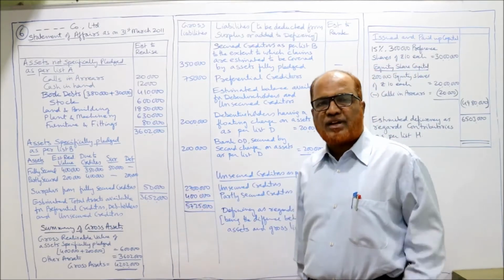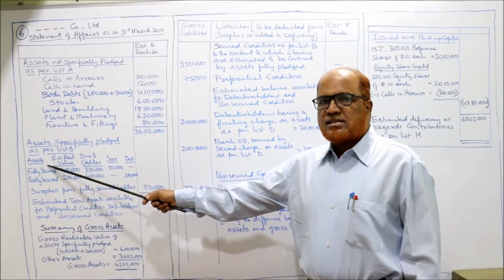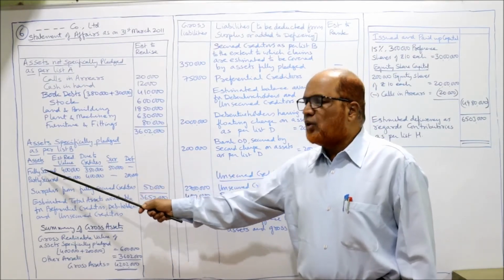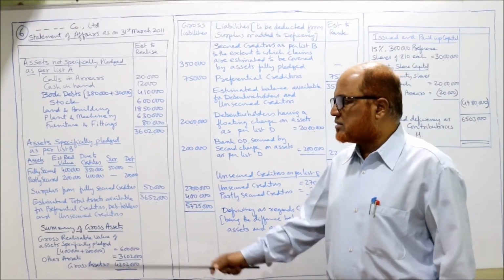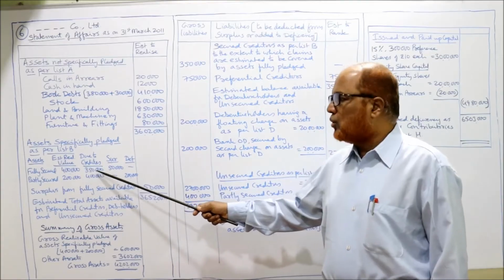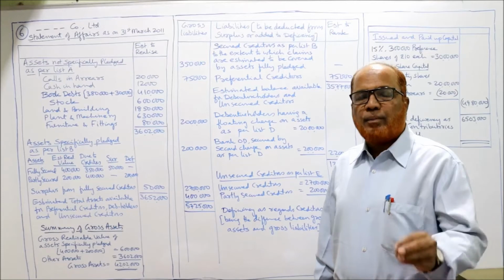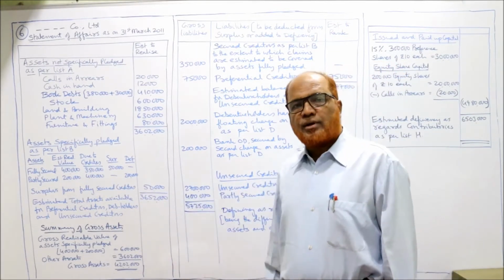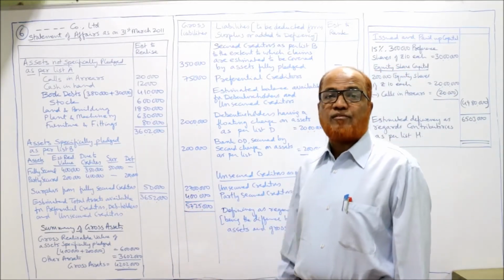Now assets specifically pledged as per list B. So we have assets, estimated realizable value, amount due to creditors, surplus or deficiency. Assets fully secured: we have provided the security to fully secured creditors. So the realizable value for fully secured creditors is 4 lakh and the amount due to creditors is 3,50,000. It is given in the problem. So the remaining 50,000 rupees surplus will be obtained. Second, partly secured creditors. The value of the security is only 2 lakh, but the amount due to creditors is 4 lakh.